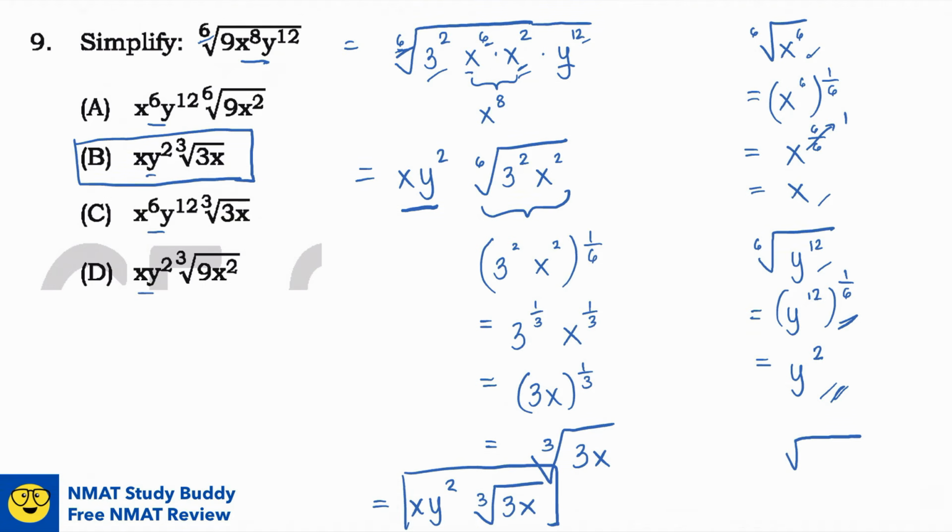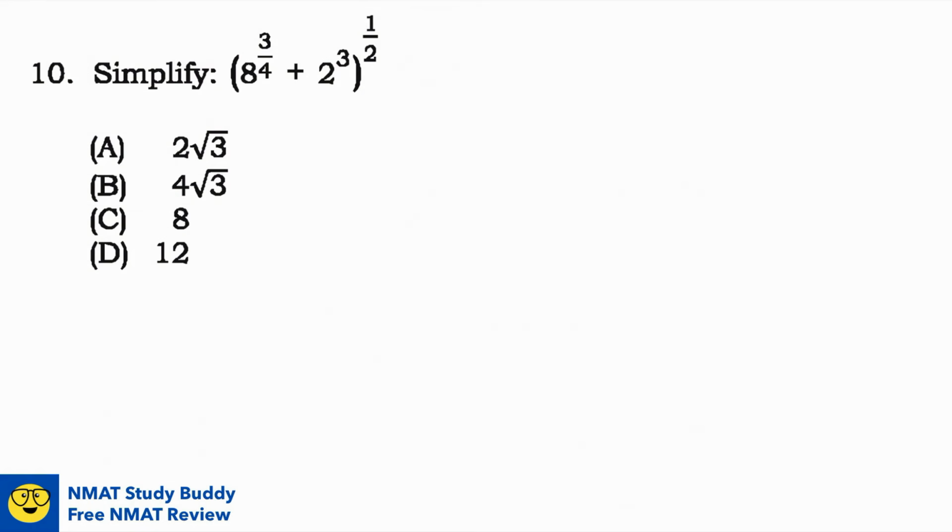Kung di kayo malilito. Number 10, simplify quantity 8 raised to 3 over 4 plus 2 raised to 3 raised to 1/2. So, dito, mag-a-apply ulit tayo ng law of exponent. So, ito, equal siya sa, i-multiply natin tong exponent sa exponent ng 8. So, 8 raised to 3 over 8 plus, so, yung next naman, 1/2 times the exponent, which is 3. So, 2 raised to 3/2. This one can also be written as 8 root of 8 raised to 3. So, ito, equal lang yan dyan based on the law of exponents.